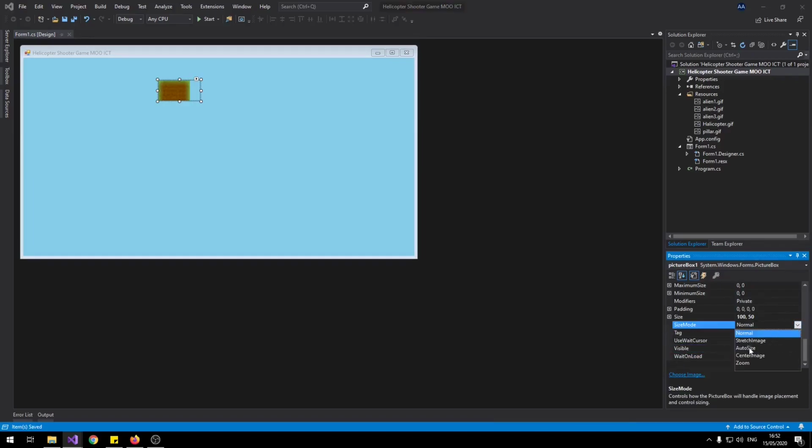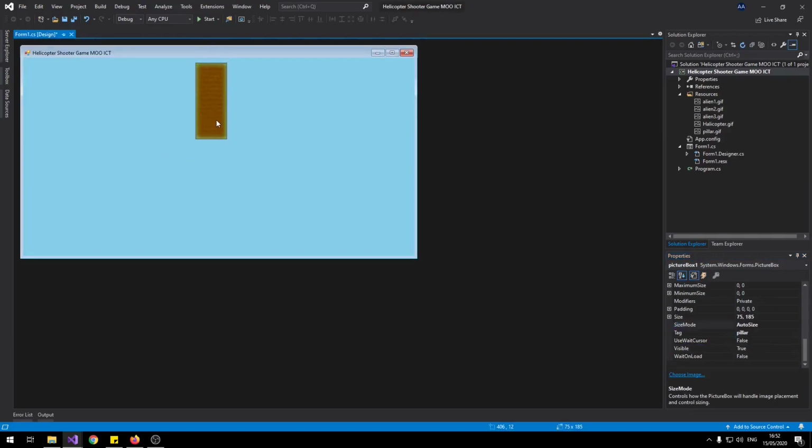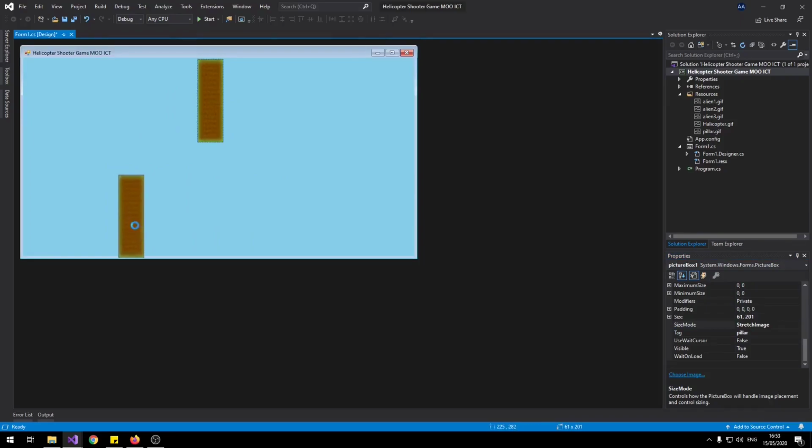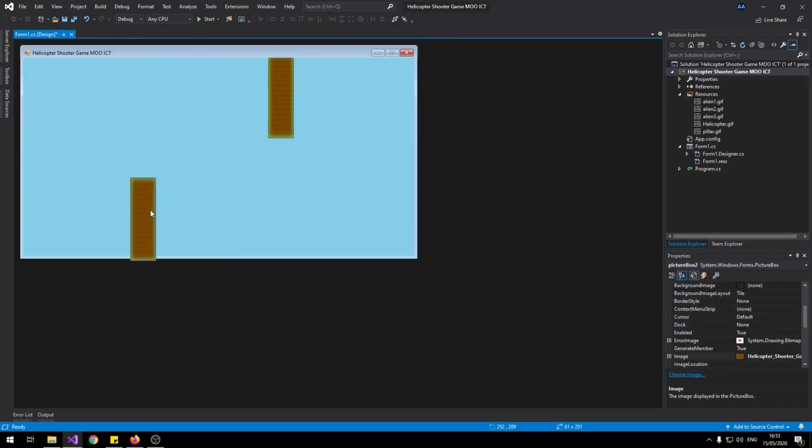Change size mode to stretch image, so you can make it as long and short as you want. So make it slightly like this, and it's gonna be just there. We're just interested in the left value of both of these.